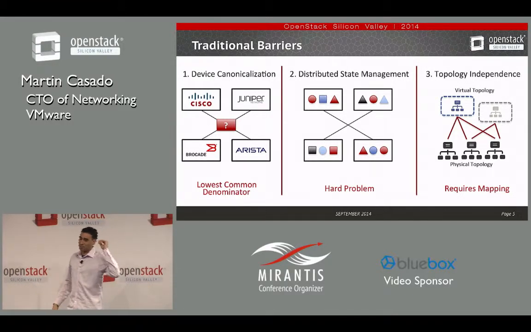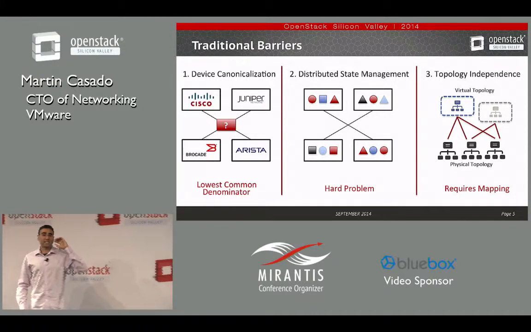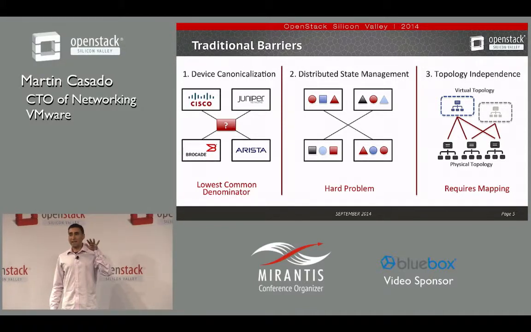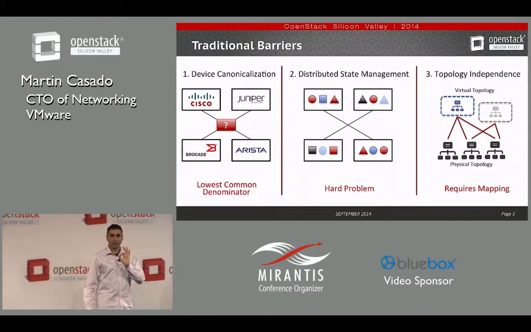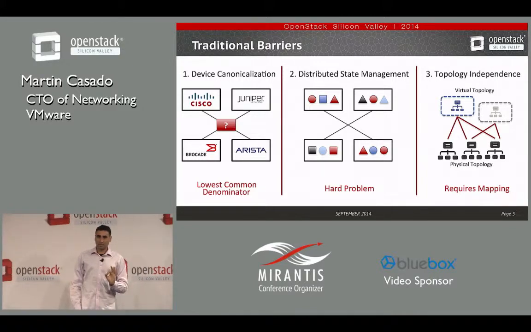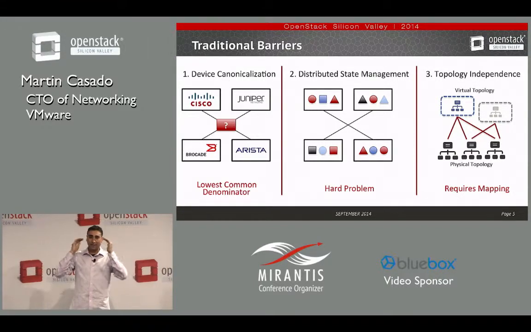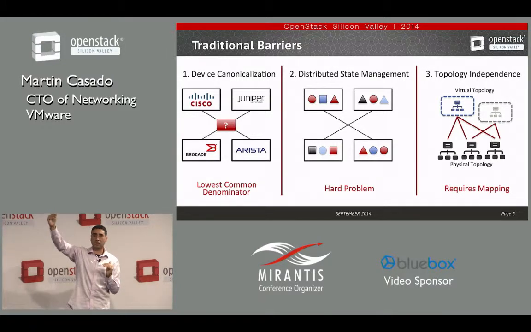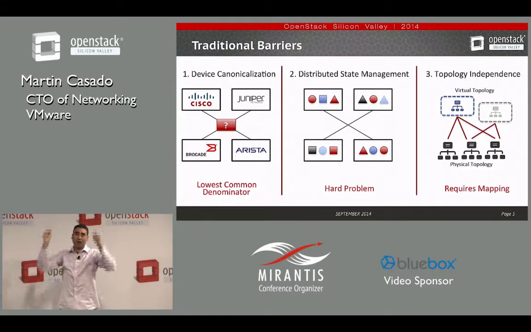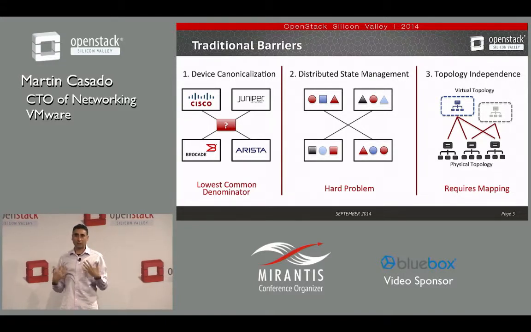So you have the device canonicalization problem, you have the distributed state problem, and the third one is actually not super obvious, but I think it's actually the most difficult, which is if you choose a language that's independent of topology, then you actually have to solve the network virtualization problem. So it doesn't matter what language you choose. If you're talking about Martin, if you're talking about data, if you're talking about access patterns, whatever, if it's independent of topology, something's going to have to map from this logical view down to a physical view, which algorithmically is taking some complex graph up here and mapping to some complex graph down there, which is a really difficult problem.